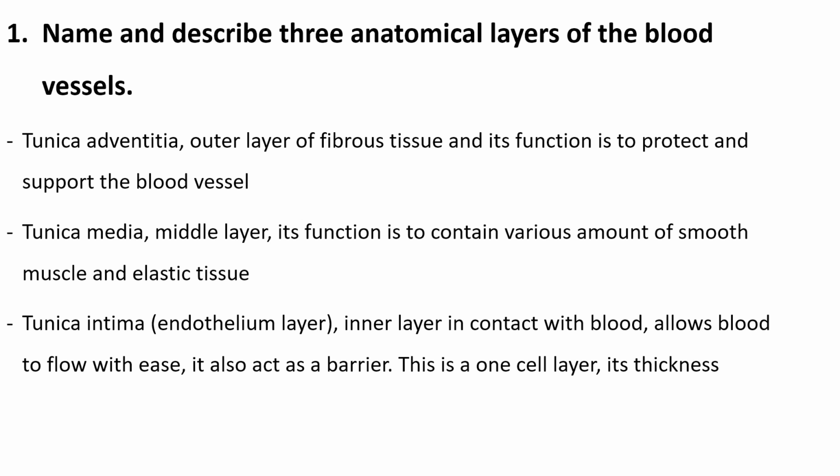Second one is tunica media. This is the middle layer. Remember that I said we are naming these from the outer to the inner side. All right, so the tunica media, this is the middle layer, and it contains the smooth muscles as well as the elastic tissue. If you think of elastic tissue, clearly this is the layer that is responsible for the elasticity or stretchability of the blood vessel, depending on the amount of blood or pressure that is exerted by the blood inside the lumen of the blood vessel.